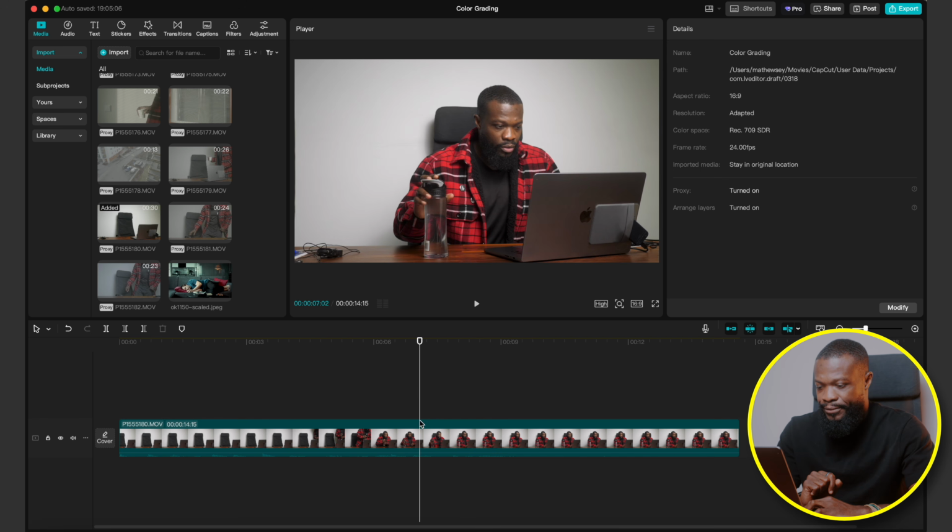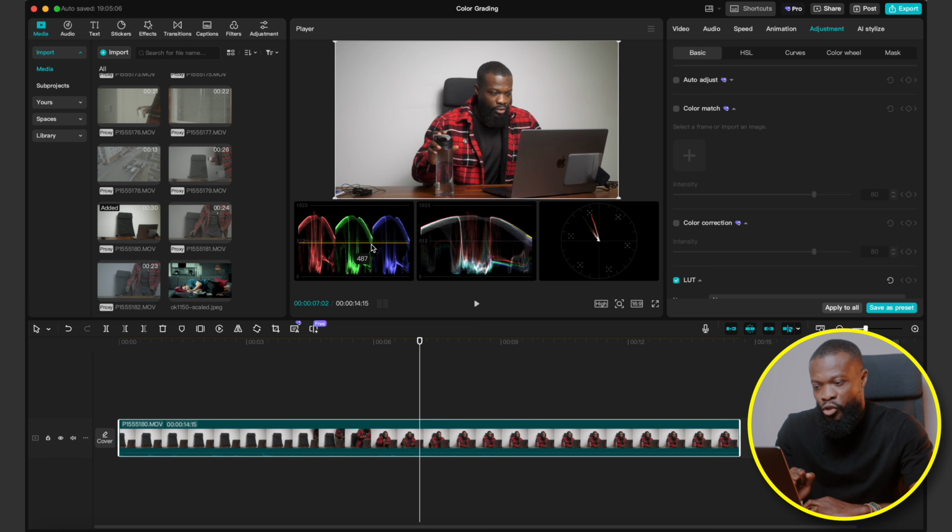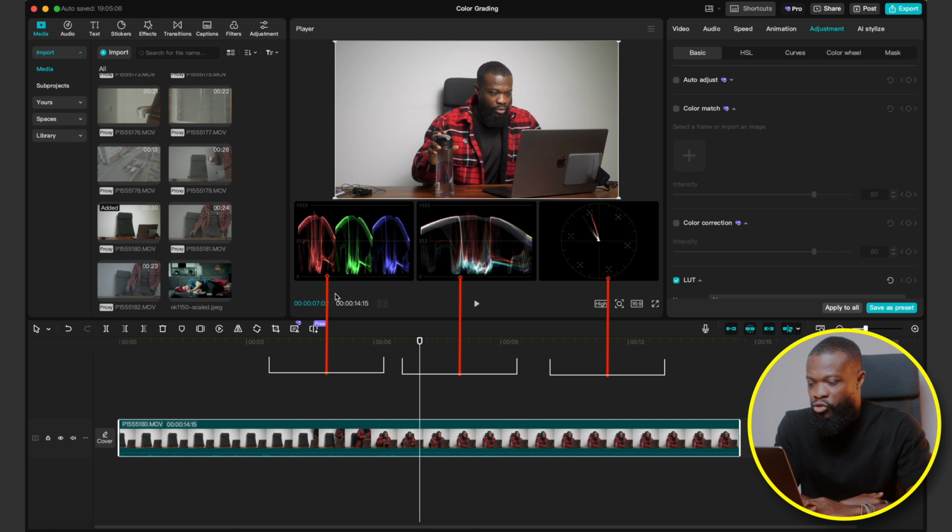So that's selected. Now, first of all, when you click on this side, it's going to show you the color oscilloscope. Basically, I just call it scopes, where you can see all the scopes. When you jump into this interface, it's going to be hidden. Then all you have to do is, when you reach your color grading stage, you just click on it and it's going to show down here. I do color grading as the last thing when it comes to video editing. So I'm going to walk you guys through this.